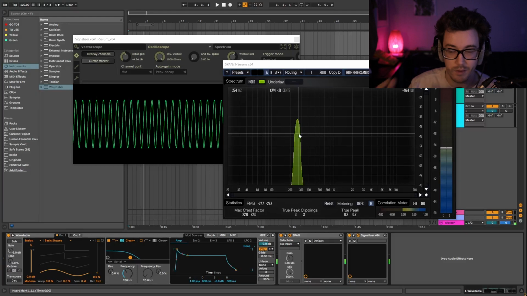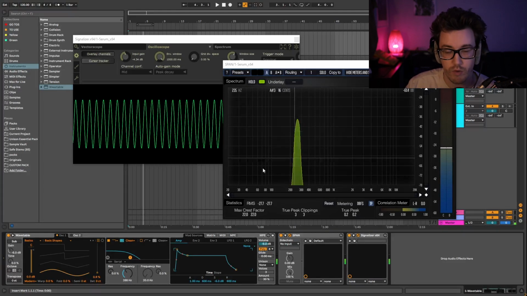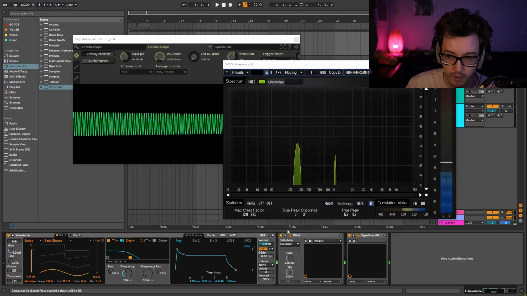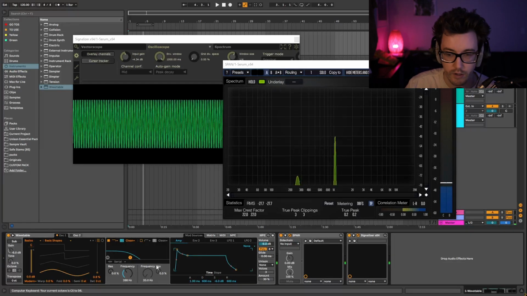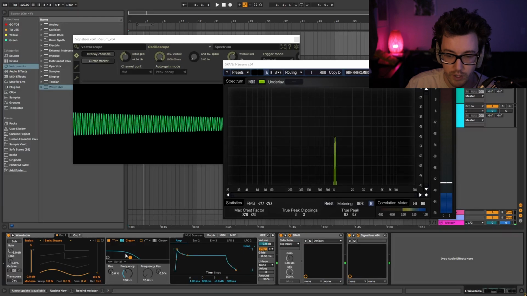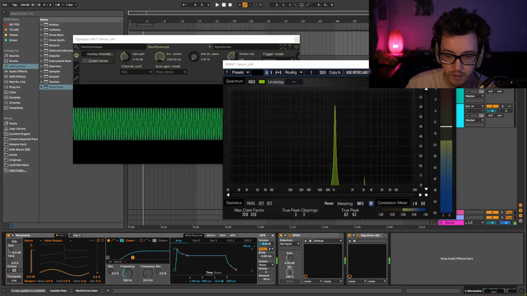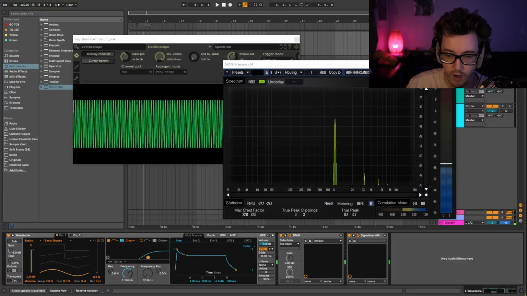So it's going to come in a bit louder because I'm going at a lower frequency range, whereas if I'm higher, it's going to sound much quieter when I'm using a low-pass filter. But if I were to use the high-pass, much louder, even if I were to go higher.